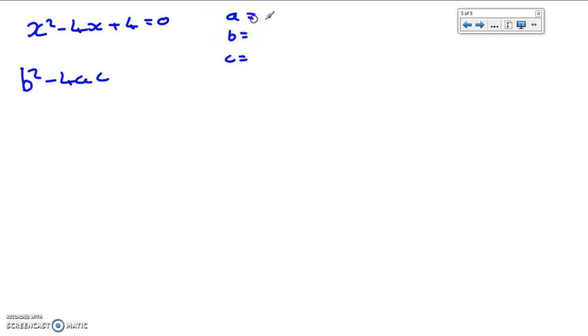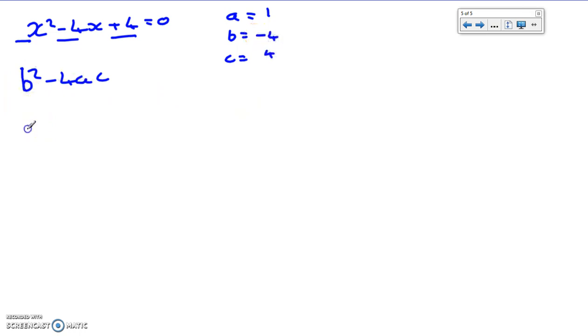Imagine I give you a second example now. Let's say we've got x squared minus 4x plus 4 equals 0. Again, I can determine my type of roots using my b squared minus 4ac. To start with, same drill. Identify my a, my b, and my c. Reading off of here, I know my a is from here, my b is from here, and my c is here. So my a is 1, my b is negative 4, and my c is 4.